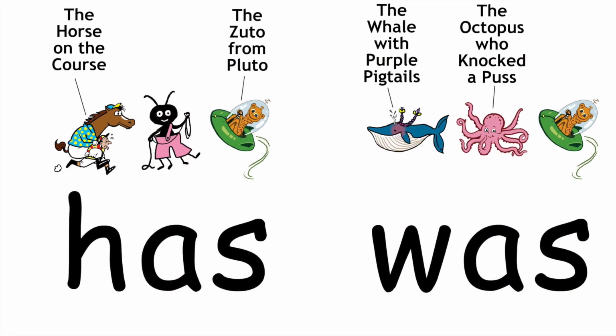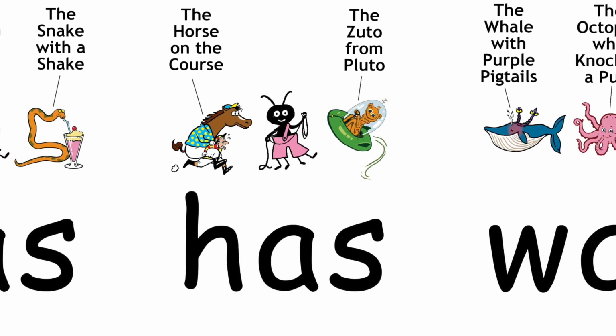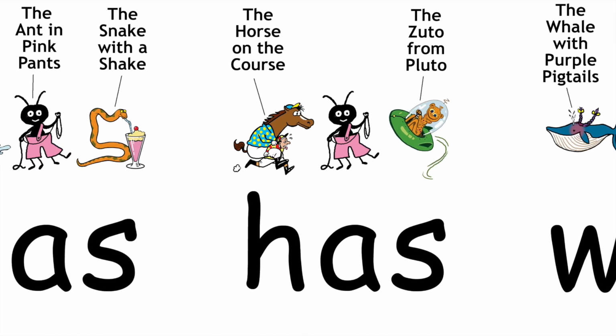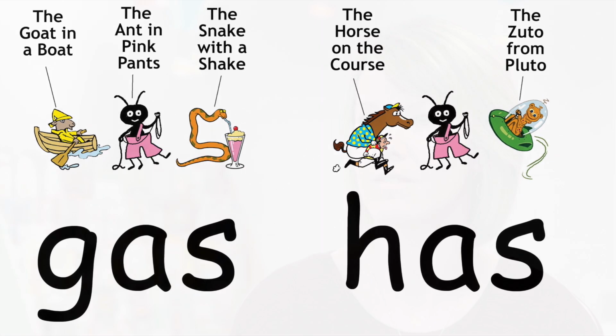David has created characters that have a poem or rhyme to go with them, so that when the students see those pictures, they know which sound that they're going to use. And by seeing a number of pictures, they should be able to sound those out and come up with the word that those pictures represent.